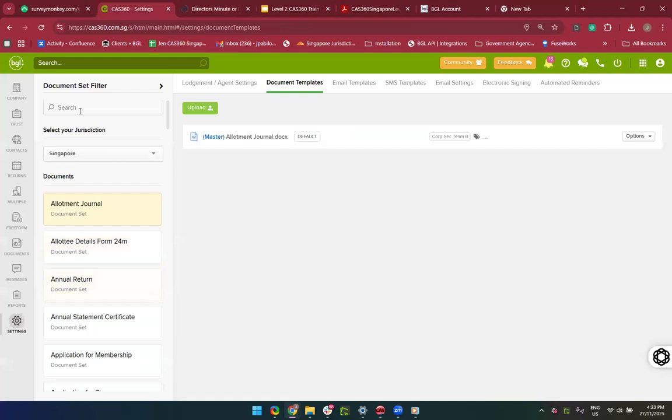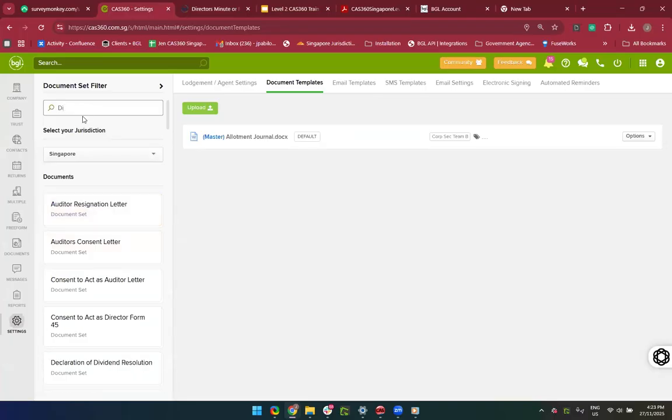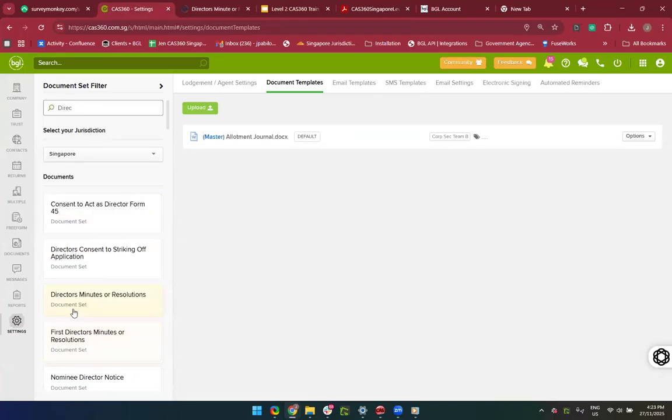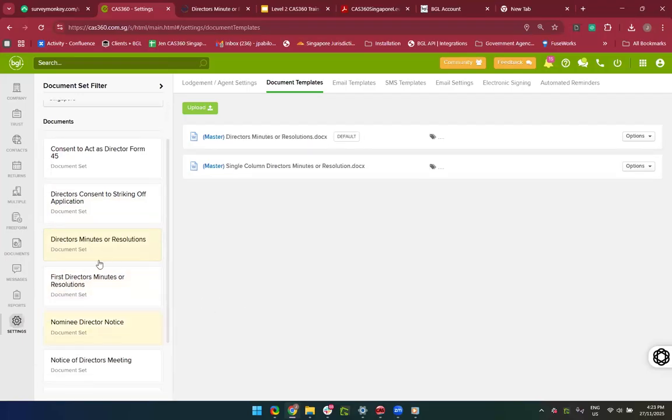Now, here I'll have my search document set filters. If I want to look for my director resolutions, you can see right over here, director minutes and resolution category. And here I've got my director's minutes and resolution.